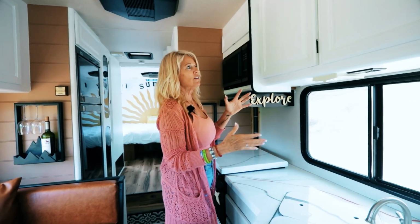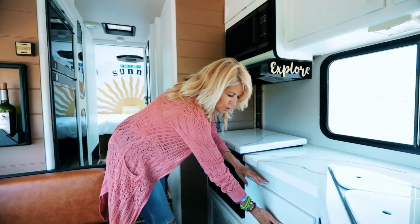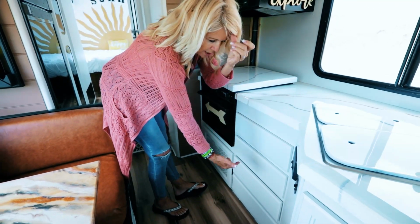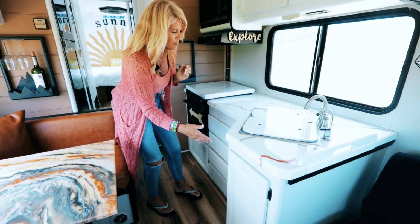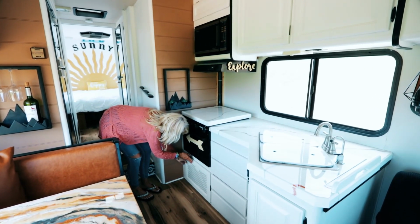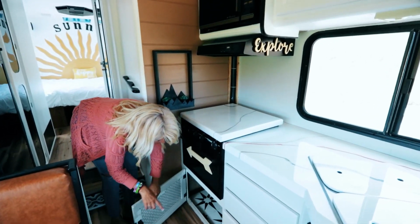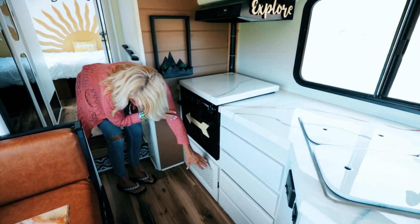Okay, so in the kitchen, you've got these two upper cabinets. You have a cabinet up here. There's 4 drawers right here. So you got all this storage. You got the cabinet down here where you can put all your pots and pans and all your cooking stuff. It really does have a lot of great storage. This down here is also storage below the stove. So that's another great spot to put things.